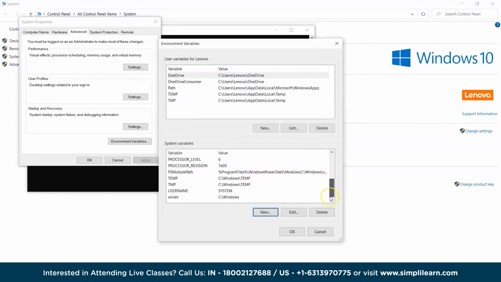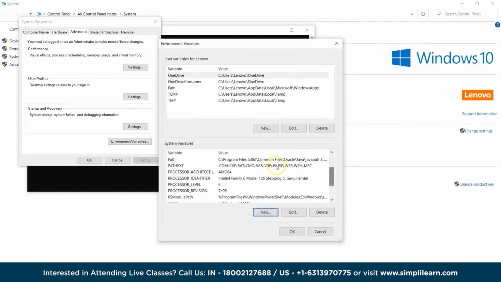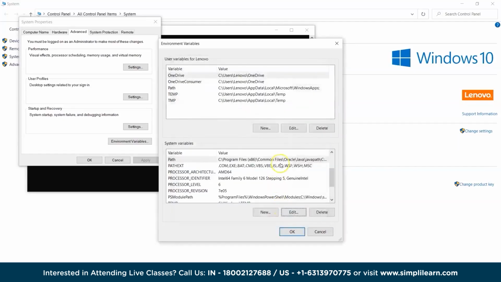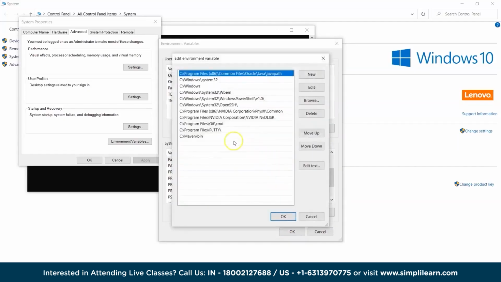Now I have just added that, and in the Path variable, in the last we have to actually add the bin directory also, so that whenever we run the mvn command, it should be resolved. So MVN_HOME is not the only variable which you will be configuring. You will be configuring the Path variable also, where you put up a new directory entry for the bin directory, and whatever executable is there you should be able to resolve.